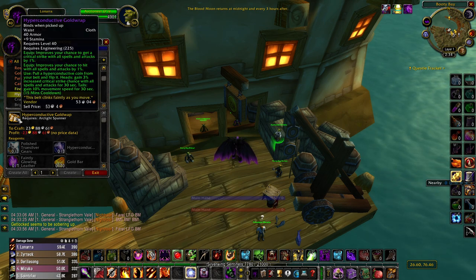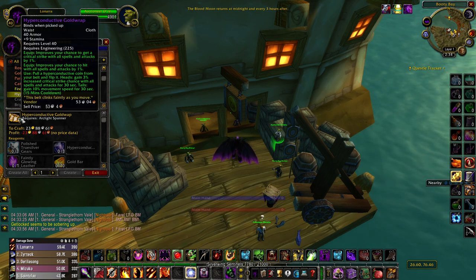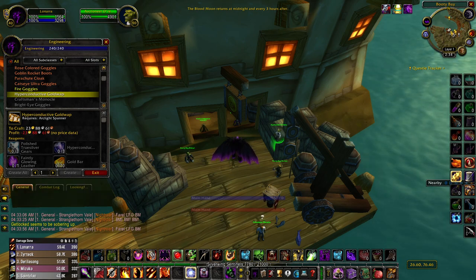Also, I just realized that the name on this is, look, it's Hyperconductive Gold WAP. The actual item name is correct, but the description on the engineering thing is Gold WAP. Just noticed that.